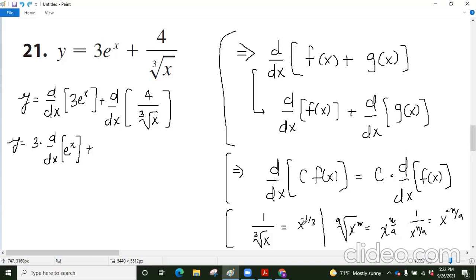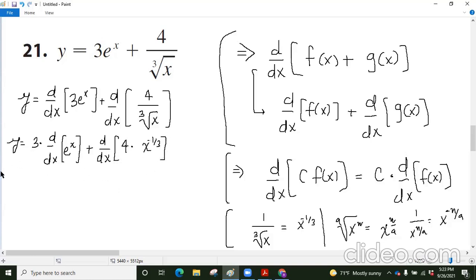So in this case, 3 actually plays the role of a, and n actually plays the role of 1. There's an implicit 1 here. And so when you bring that up to the top and remove the radical, it is 1 over x to the 1/3, but then when you bring it up to the top, it becomes negative 1/3. So we can actually say that this is the derivative of 4 multiplied by x to the negative 1/3.